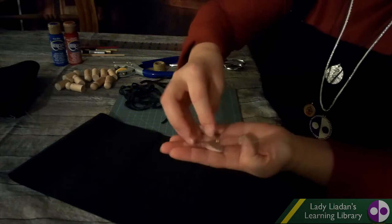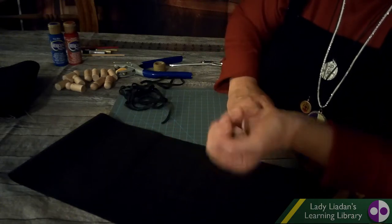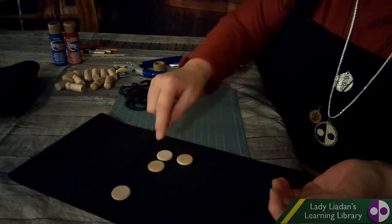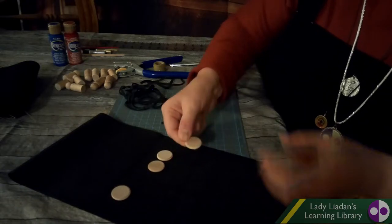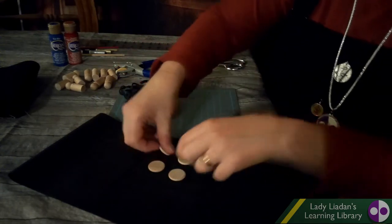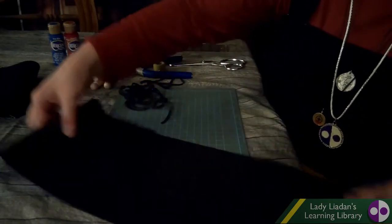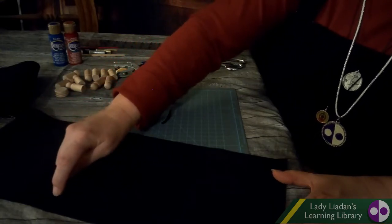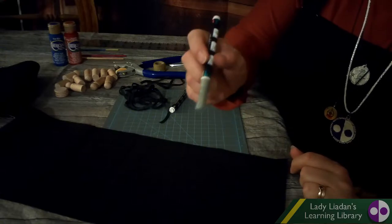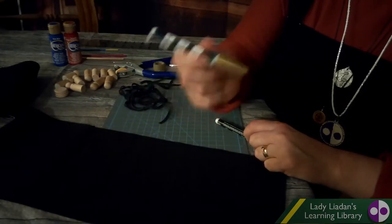You're also going to need either popsicle sticks or little flat discs. I chose little flat discs because you're going to use them kind of like dice. You throw them, and however they land, one side up or the other. We're going to paint one side with either blue or red, and then leave the other side wood. In the rules for the game, it'll show you how that works. Then we're going to use paint pens. I'm going to draw the board in a silver paint pen, and then there are special spaces on the board that I will make Egyptian symbols out of in gold.